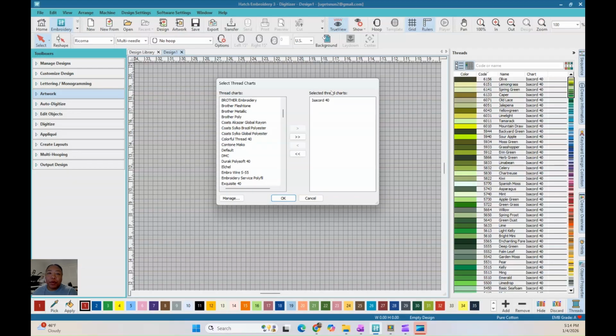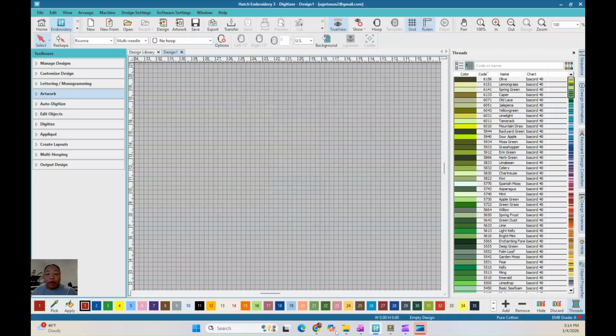Now the Hatch Embroidery software allows you to install custom files, what they call custom assets. And in order to do so, you'll need to secure the TCH file from your thread vendor. I sent an email over to the Candle Thread help email and asked them if they had a copy of the TCH file, and they sent it back to me within a couple of hours. So I've secured the file, and I'm going to show you how to install it.